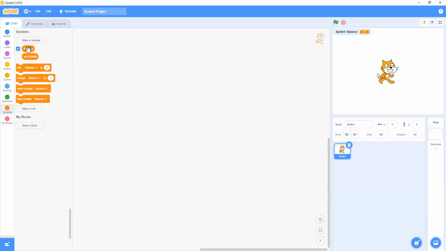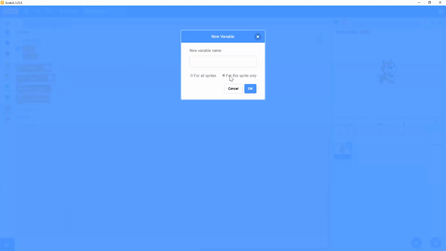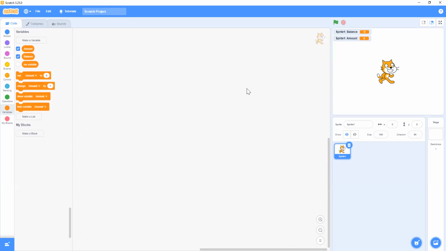Now I have the variable balance. And let me create another variable for amount as well. So this is what I have right now. Now we have balance and we have amount.